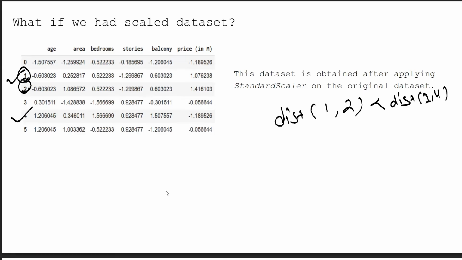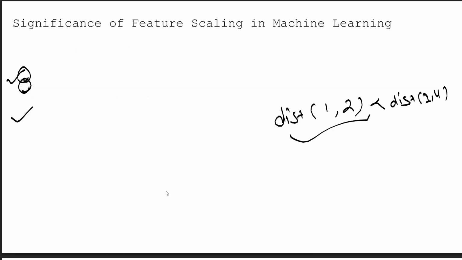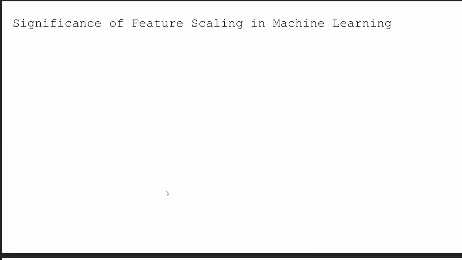And now we can see that the true relationship is coming through, that just because now area is scaled and other features are also scaled, so they are now on comparable scales, this closeness is actually showing up here. And before it was not coming there because of area having higher magnitude value. So it was causing the model to misinterpret the feature importance.